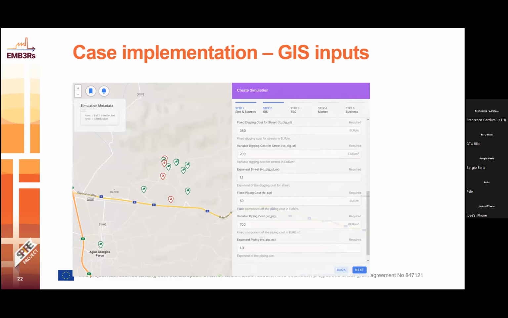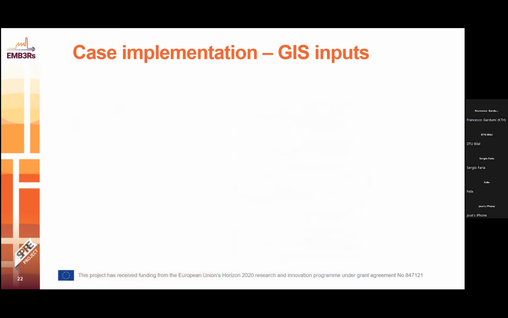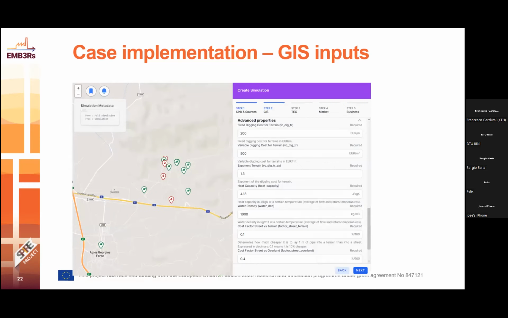So this one is for costs of the network. All these inputs will be used to calculate the investment cost for the network. And then the last inputs, again, consist of the investment cost and some capacities and the specification of the terrain and so on, which will all be used again to calculate the losses and the costs of the network from the GIS module.